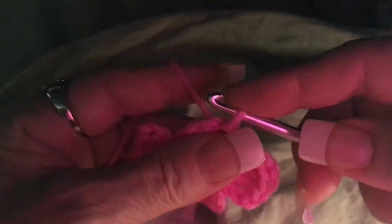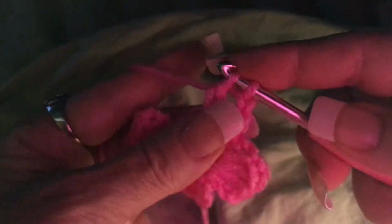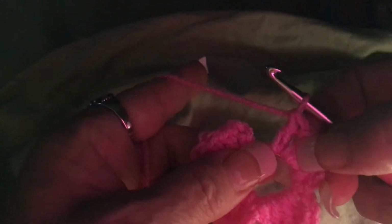And one more time. Chain three. One, two, three. You're making five, so there's your chain three. Come grab it, go through, pull it back up. Now you got three things on your hook. Pull it through the first two, pull it through the second two, and then do one more. Come through two. And now, if you count, you have your chain three, double crochet, double crochet, double crochet.